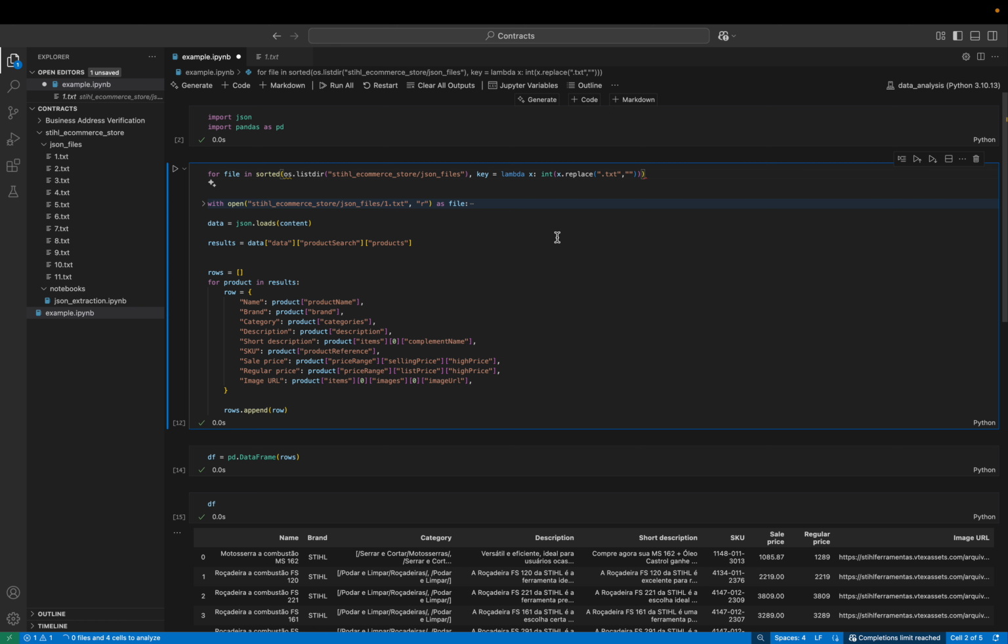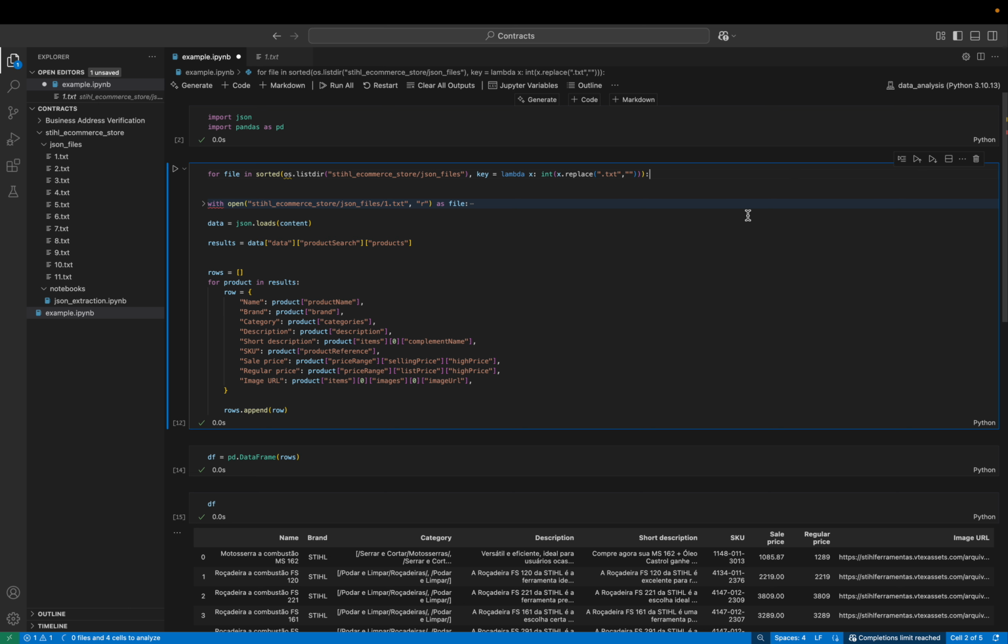What this does is it takes the file name and replaces the .txt with no space, so it's just the number 1, and that way this for loop knows to iterate numerically, so 1, 2, 3, 4, 5, and so on.